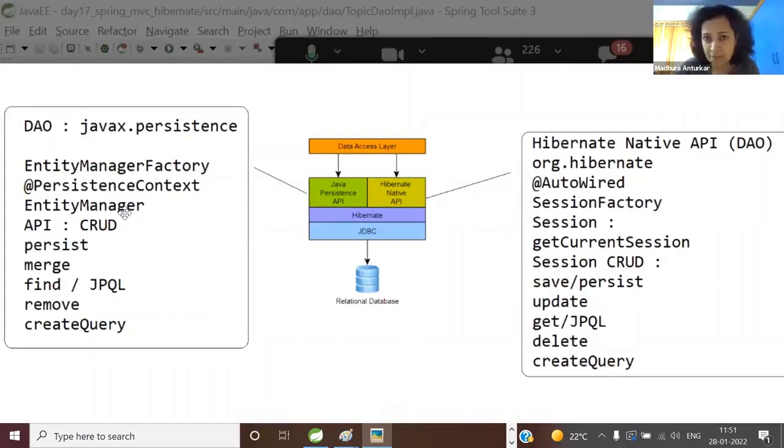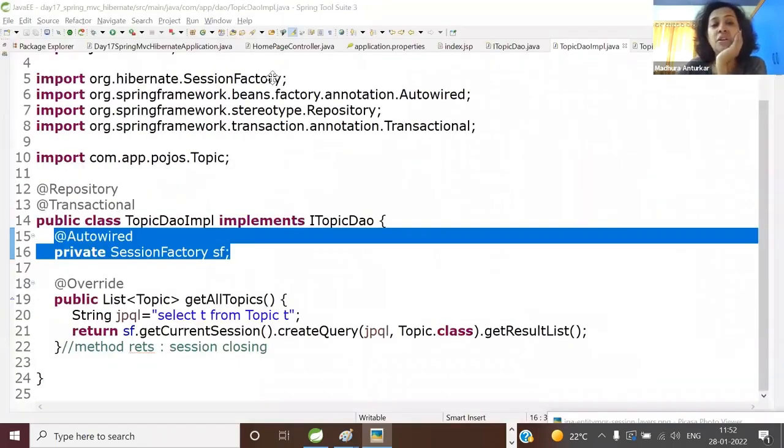So I'll repeat the statement in simple English. Question and answer: what is going to be our dependency of the JPA based DAO layer? Tell me the name of the dependency. Entity manager or entity manager factory, EM or EMF?